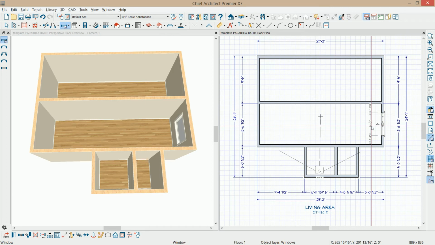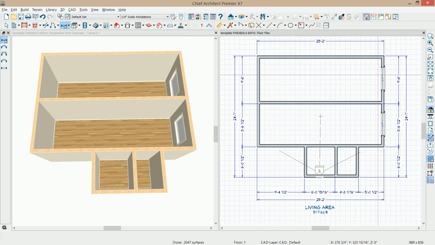Once I have the style of window that I like, there's a quick tool to make that my default, so all future windows that I place will have that same attribute. Again, in the lower section with the object highlighted, set as default, I will click that. Now as I place additional windows, as I choose that out of the toolbar here, and place a few more windows around the design, you'll notice that they have the same attributes as the original window we modified.